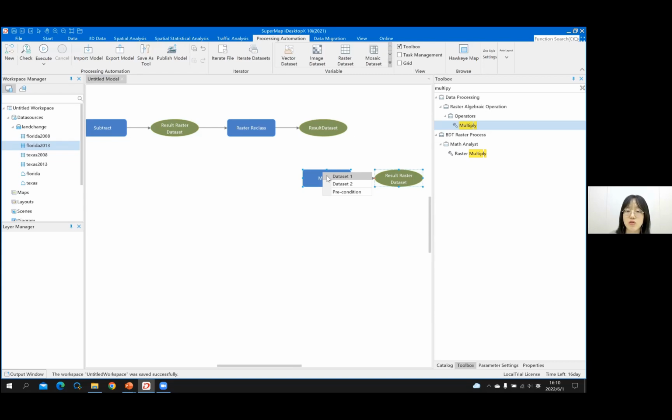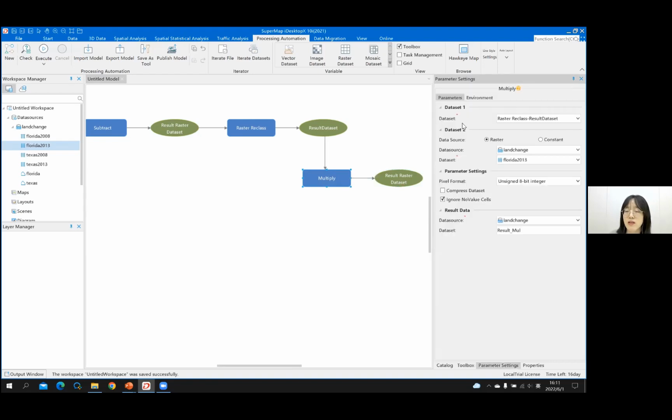So that should be dataset 1. And then double-click on Multiply. Here we can see we would use the result of Raster Reclass as an input.